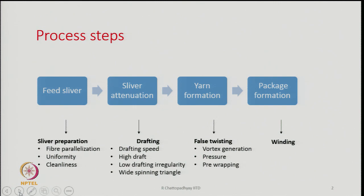The other things related to yarn formation are the generation of the vortex, which will actually twist the fibers. So, vortex generation is important. The pressures at which the vortex is generated, that also we will learn. And the other aspect here is pre-wrapping of the fibers. Pre-wrapping of some fibers, what exactly it is, we will come to know gradually, but these are the things which will be important at the yarn formation stage.